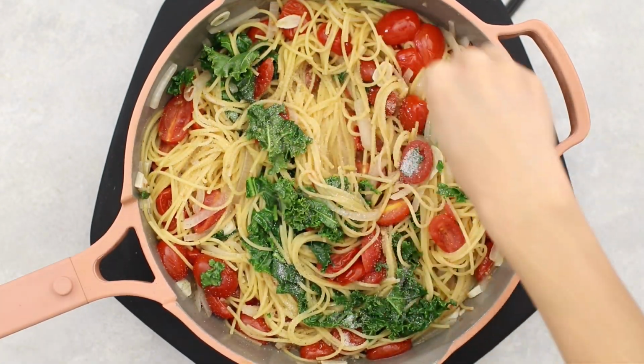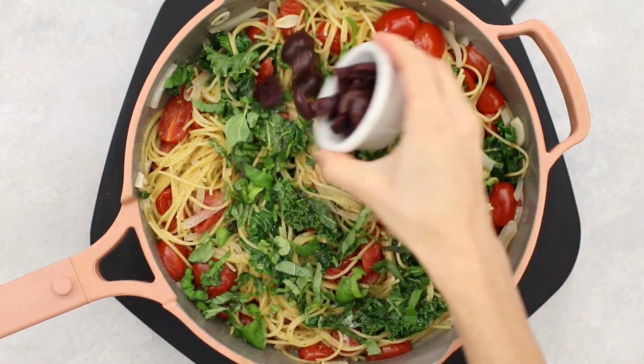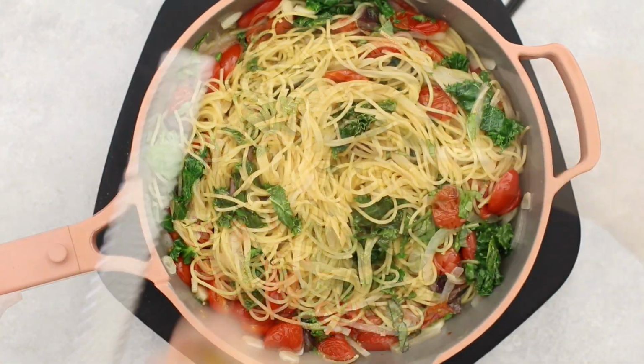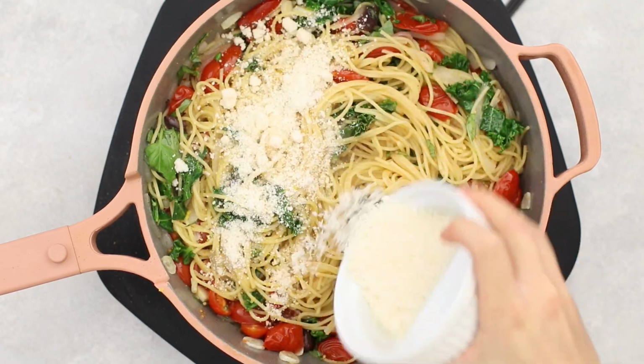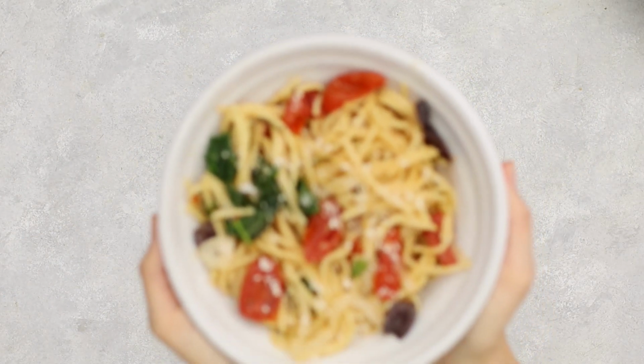And I'm also adding some lemon juice, some fresh basil, and olives, which are totally optional but recommended. I'm going to mix all of that through, and then I'm finishing it off with some fresh lemon zest and some vegan Parmesan cheese. We have a vegan Parmesan recipe on our blog. I will link it down below, but today we're using a store-bought option from Follow Your Heart.